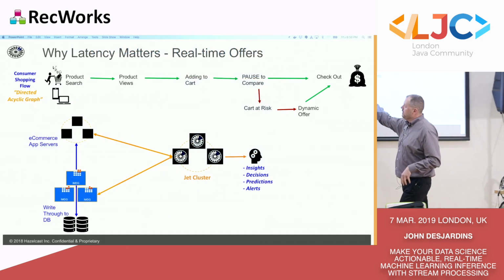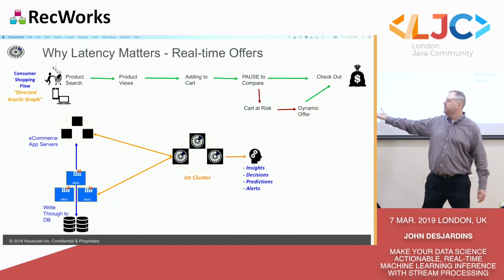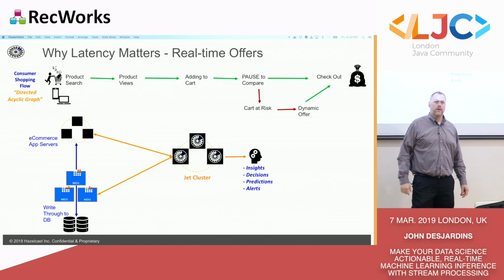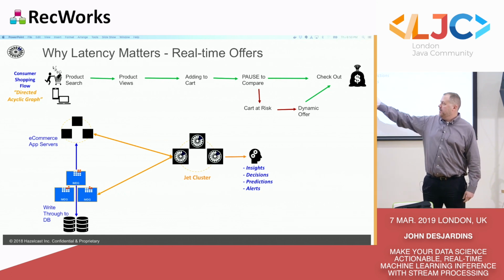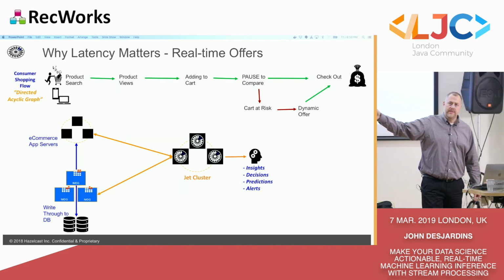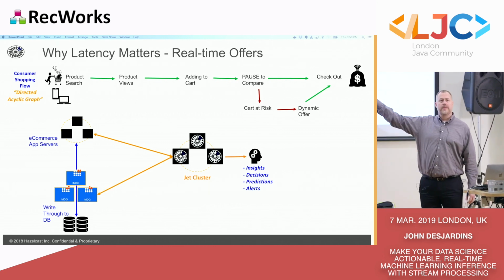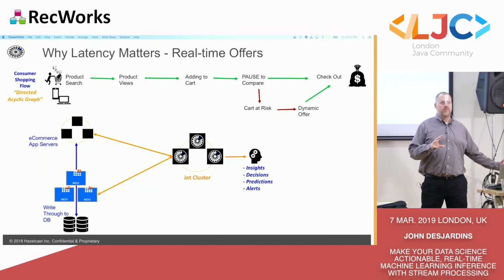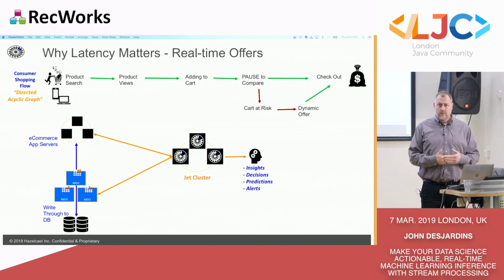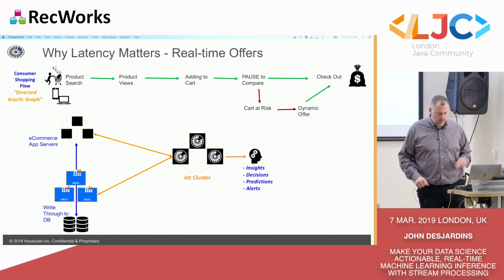So your e-commerce servers need to talk to something that can store a lot of data about the customer. So there's contextual data, and having that contextual data in a data grid where you're writing through to the database means that at low latency that data can be retrieved, both to improve the response time of your application, but also to feed into a cluster that will start to prepare that data and combine it with data in motion that will allow you to then have an appropriate set of data to feed into your machine learning model.